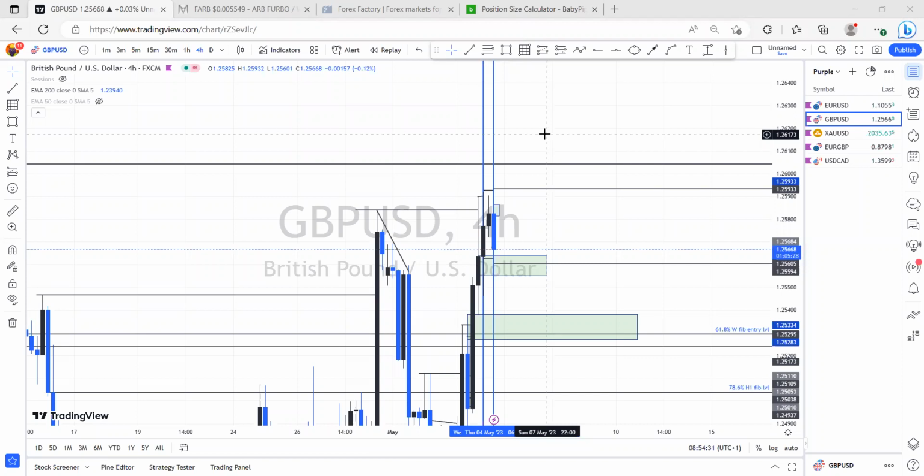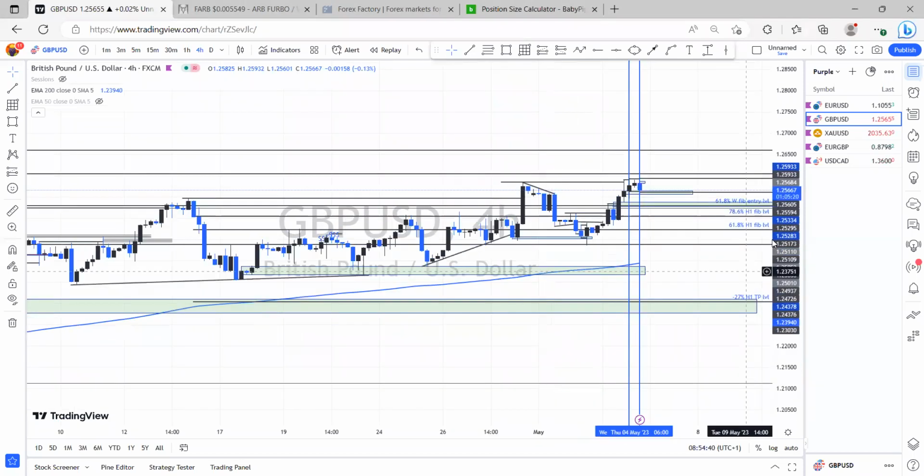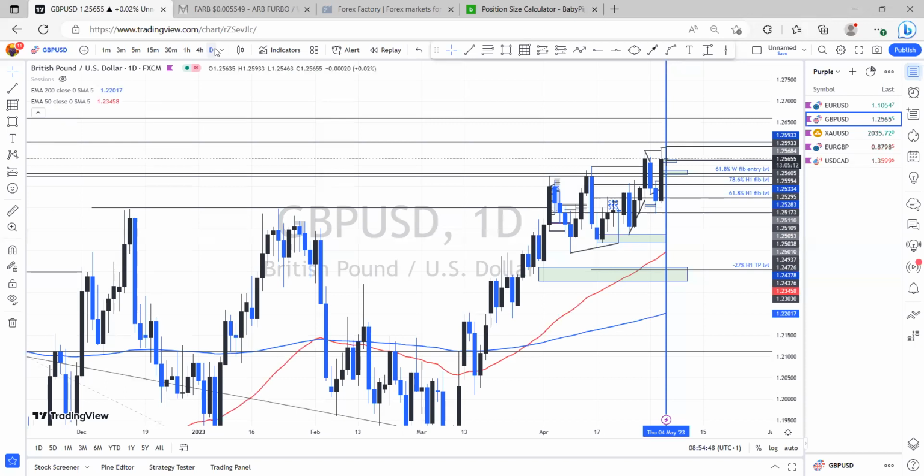But the effect of moving averages, it rejects price. It's also a price magnet. I am on the 4-hour time frame to show you something about moving averages. Hold on. Okay. So I want to explain something on the daily time frame. Why I want price to sell, why I know that GU should sell.